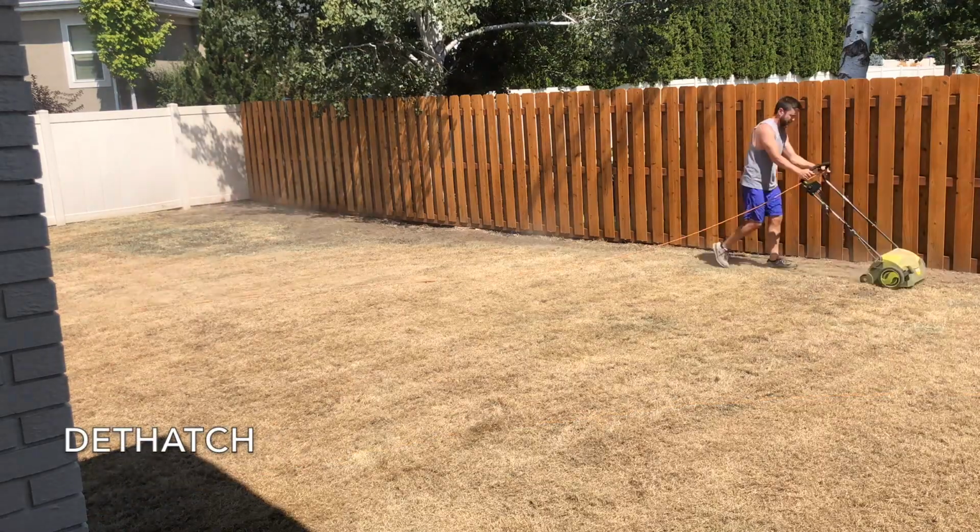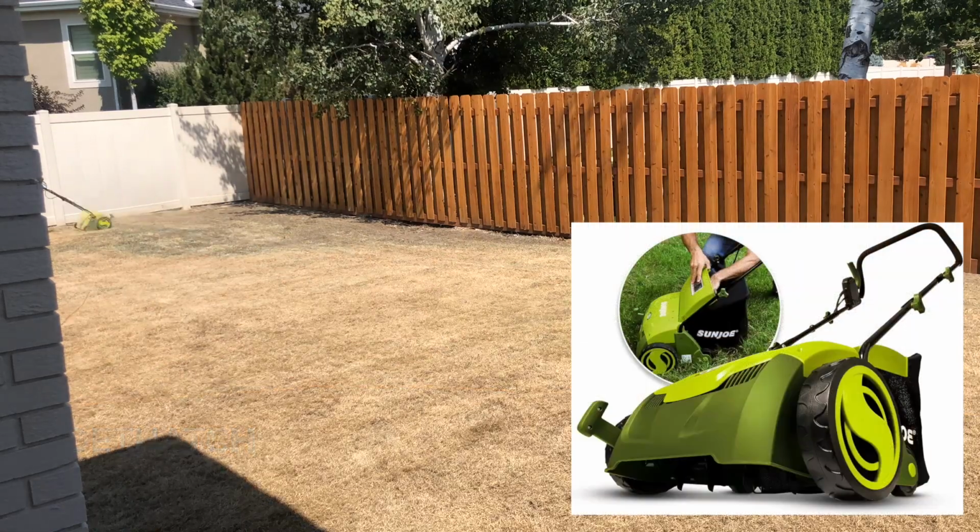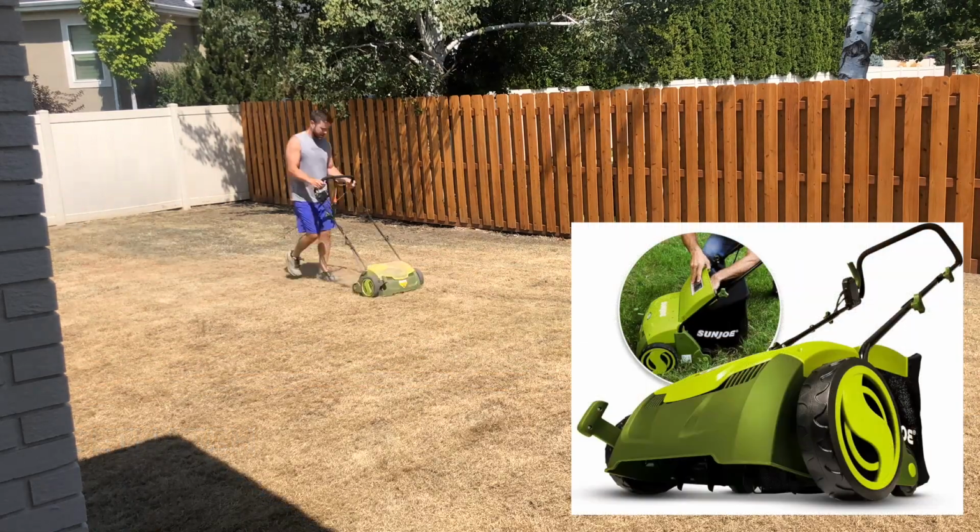The next thing I did was dethatch the dead lawn. So I have this Sunjo dethatcher and scarifier, and it's a great little machine. I think it was like $150.